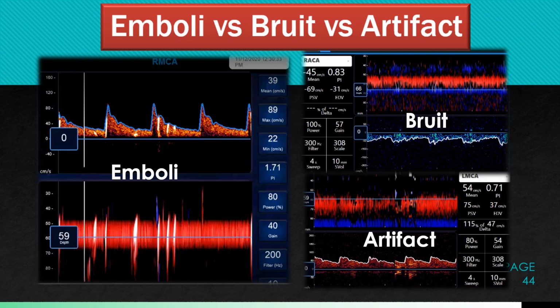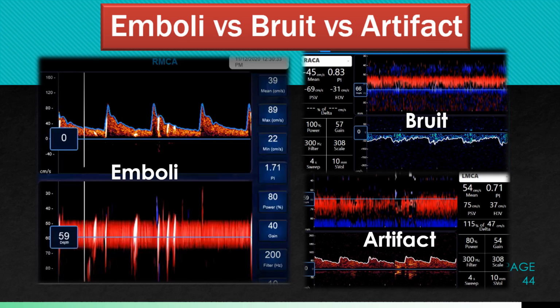As we mentioned previously, there are many different types of TCDs that can be performed, from sickle cell to vasospasm for subarachnoid hemorrhage, emboli monitoring, OR, tilt table testing, vasomotor reserve, and brain death verification. There is quite a large variety of TCDs that can be performed. Just to note, there are certain things that may be apparent incidentally when you're performing exams. An example is, say you're performing a TCD for vasospasm and you have incidental emboli.